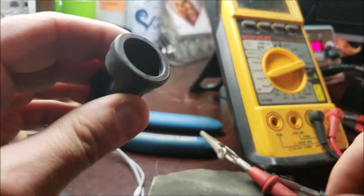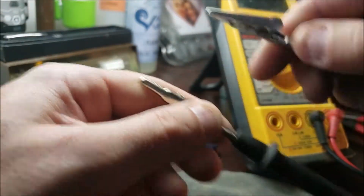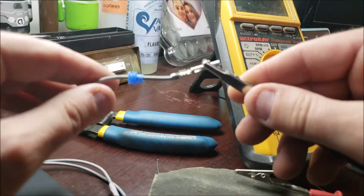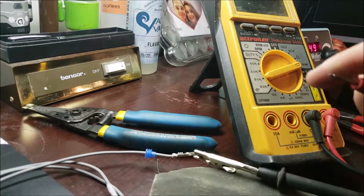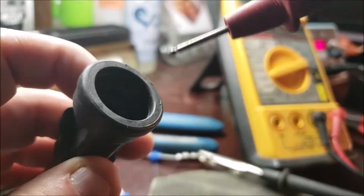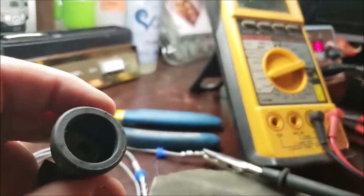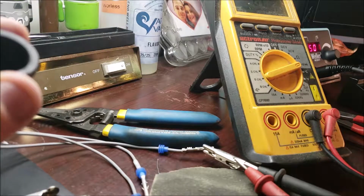So just to check it, see, we got our continuity beep. I'm going to go ahead and take the middle wire, clip it, and of course when you're doing a continuity check, it doesn't matter your polarity, black, red, probe either one. Now we should beep. I wish you had better light there, but I'm on the middle one. So we know that's good, right? And again, it should be, but I've seen things get goofy.